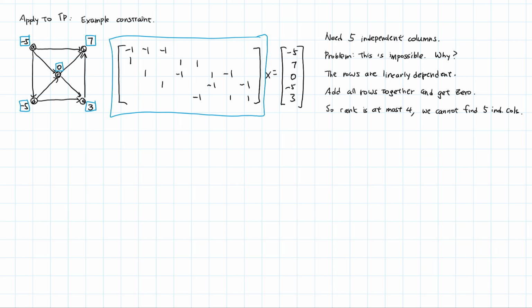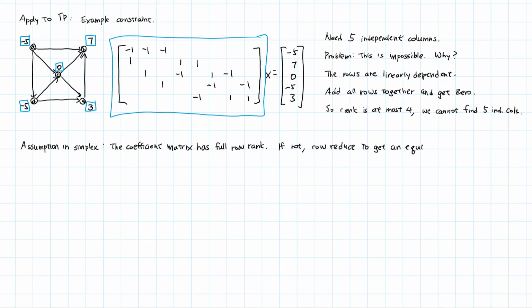Does this mean that simplex is dead for us? We cannot even find a basis? Well, the answer is no. We can still continue to apply simplex, but with a small modification. One of the things we always assumed in simplex is that the matrix has full row rank, that is, all the rows are linearly independent. But what if it does not have full row rank? Then we can apply row reduction to the system and get an equivalent system that has full row rank, and then apply simplex. So in this case, the size of the basis is really just equal to the rank of the matrix.